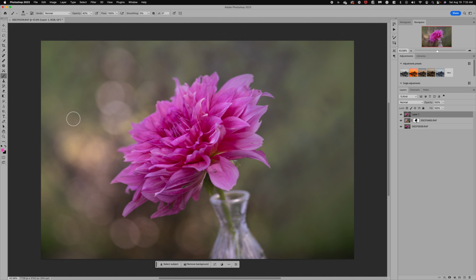Now, the next thing I want to do is go and use my Heal tool, and I'm going to just do a little bit of cleanup on this flower. So we're just going to come in where there's some marks, some cleanup to do. And I do want to clean up these little holes down here. Now you have a choice with your flowers. I do teach an artistic flower photography course where you can decide to leave the imperfections, but sometimes it really helps to tell the story to clean those up.